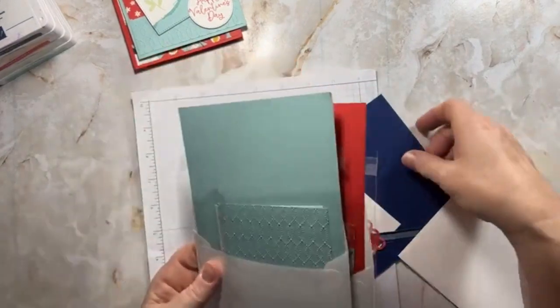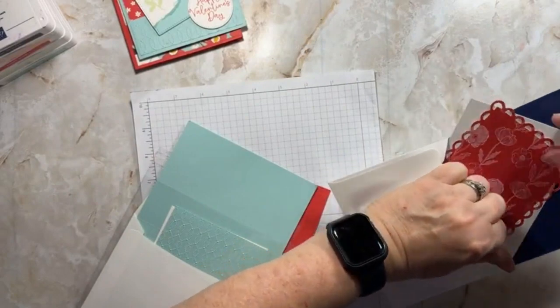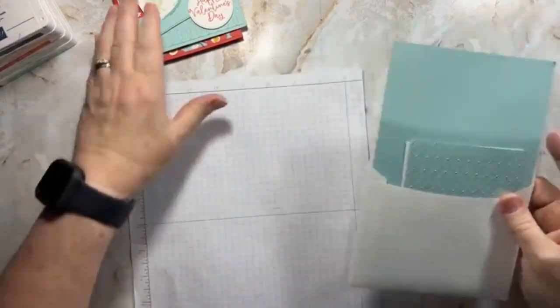I was trying to clean off my desk and, oh, I now have more than 6 inches in which to craft in. So that is an awesome thing.